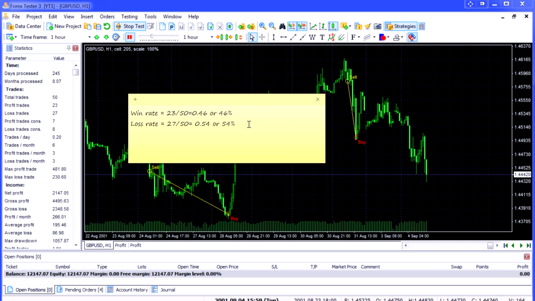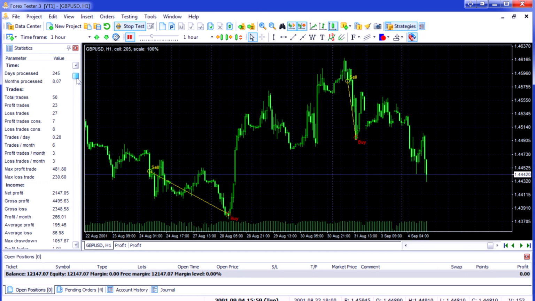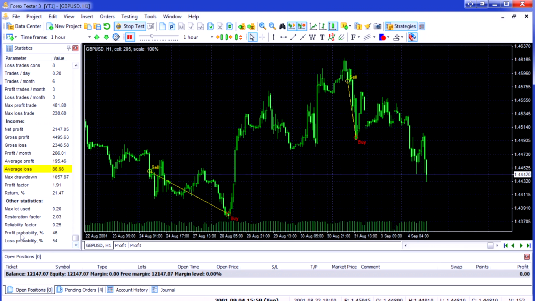So clearly you can work out your win rate and loss rate by looking at those metrics down the left-hand side once you've done your back testing. Remember, these metrics are going to be used in our forward-looking Excel spreadsheet to look at the strategy in the unseen data to give a much clearer picture on how this strategy could perform. And if mathematics is not your thing, you can simply scroll down to the bottom and see the profitability is 46, or the loss probability is 54. So it works that out for you there as well.